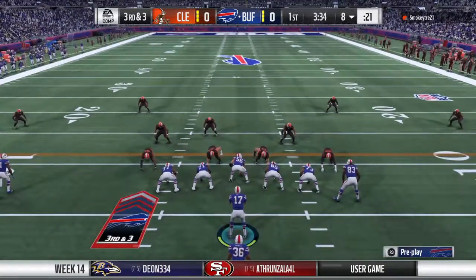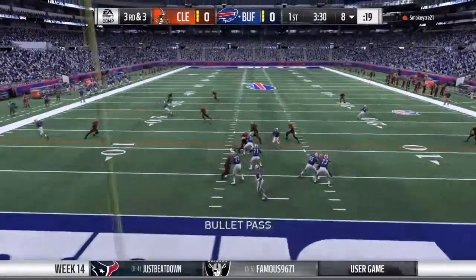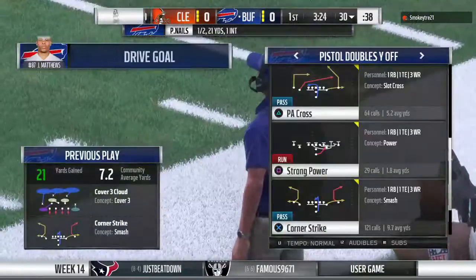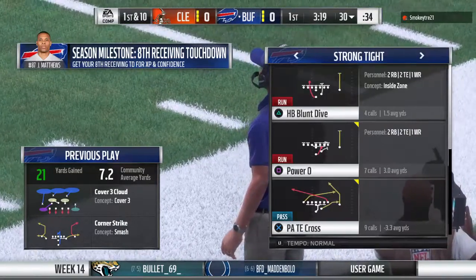Green, 39. He'll look to throw. And he hits his man, Matthews. And he's going to get this one all the way up to the 30. The 21 yards there as they convert on 3rd.